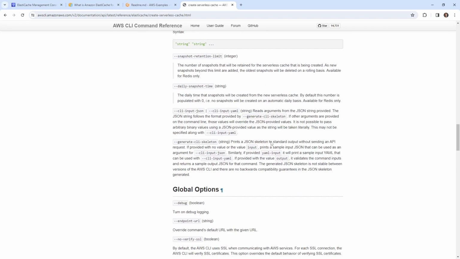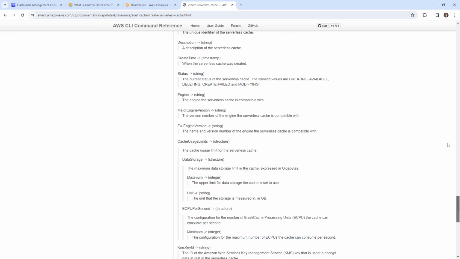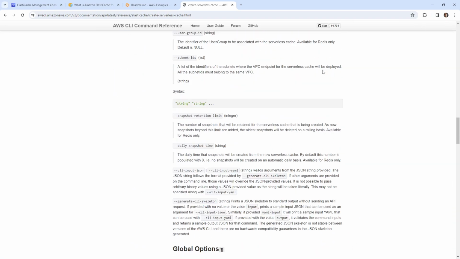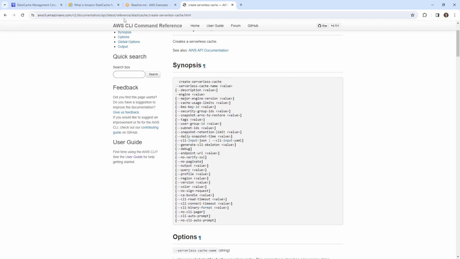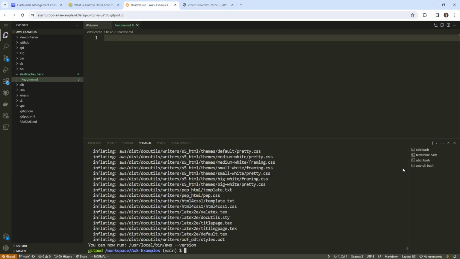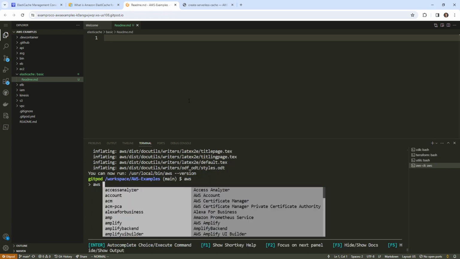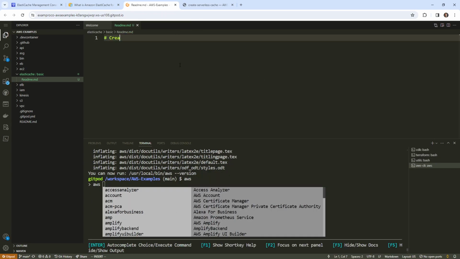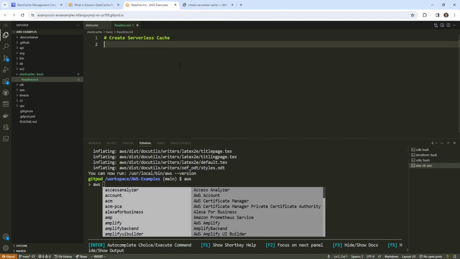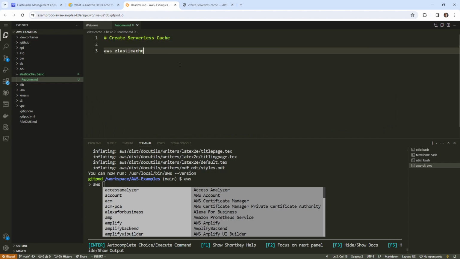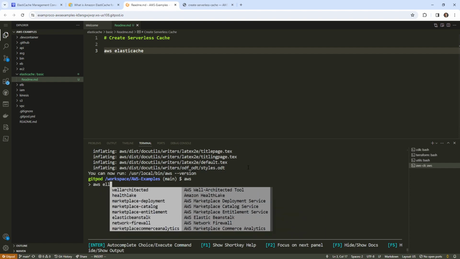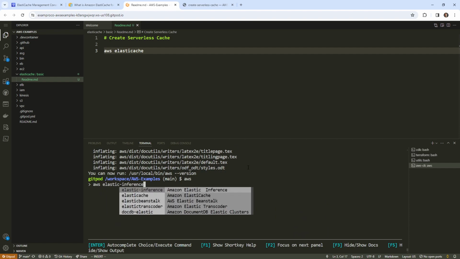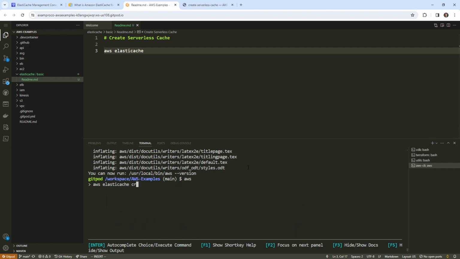Do we have any examples? No. AWS is too lazy to give us examples, so we'll have to figure this out ourselves. We can probably just use the tool here. So we have AWS ElastiCache create-serverless-cache.